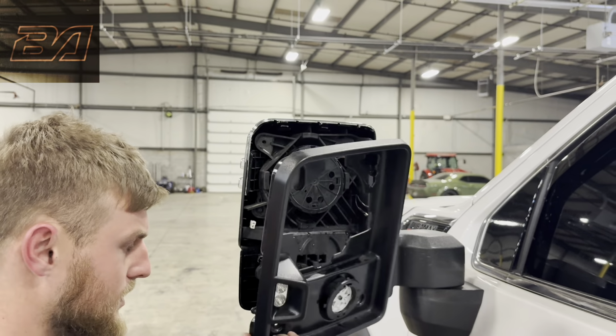Now this one, you might could use the screwdriver a little easier. There's just a little, actually, probably not. It might be easier to just, boom. Easier with your fingers. There's that. All right, so on these GM trucks, the mirror style, they come out and then whenever they fully extend, they come back in. So this will be about halfway so that your mirror is out away from your bar. So now this can come forward to where I can pull these lights out.